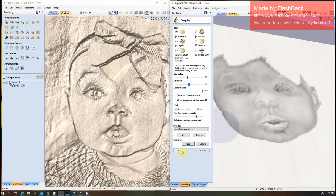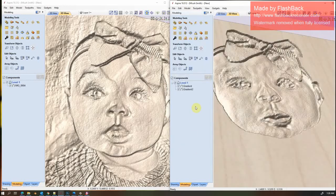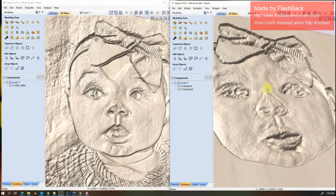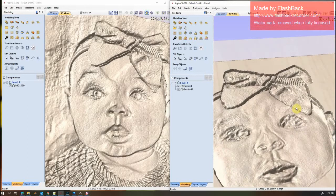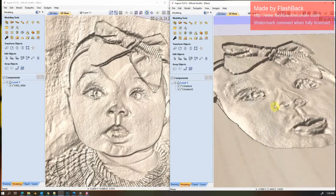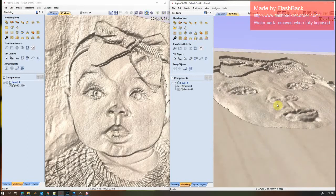So that's for the first image. And for the second, make sure you hit keep, save your changes. And the bow is added. So I think my face shape is off to a better start here.